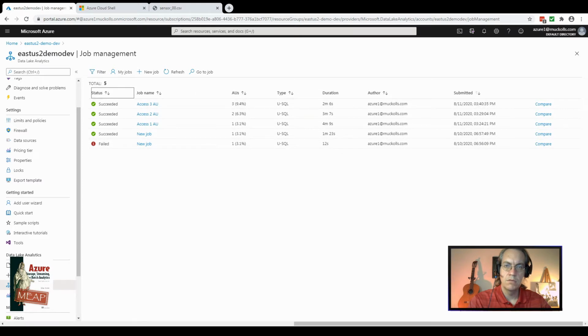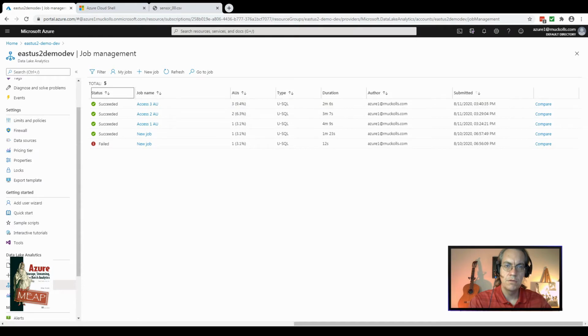But because you can see the author of the job, I can tell that both of these jobs were jobs that I created and ran myself. Because they have the same name, my rule of thumb is these jobs were meant to do the same thing or use the same script. In the case of these 3, these are examples showing the use of 1, 2, and 3 AUs. So in this case, the job name comes in handy trying to figure out what this job was covering.